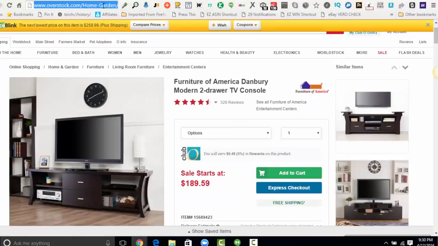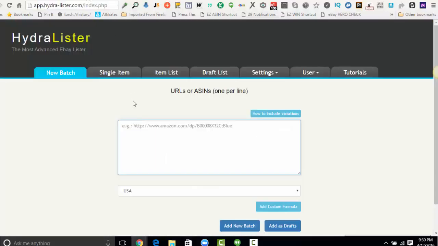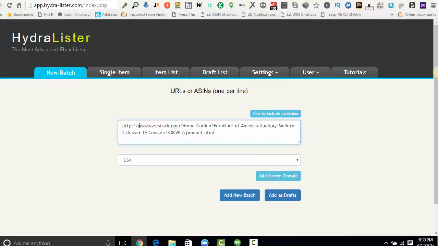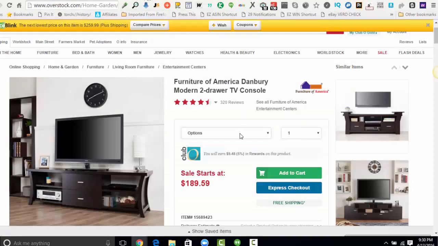But basically, just grab your product URL. This item has a variation. So I'm just going to grab the URL. I'm going to take out everything after the question mark because it's unnecessary. I like to use clean URLs. And since this has a variation, you'll want to do the variation exactly how the supplier has it. So this one is 60-inch, a space, another dash, a space, and the word black. Notice that inch is lowercase i, and black has a capital B.